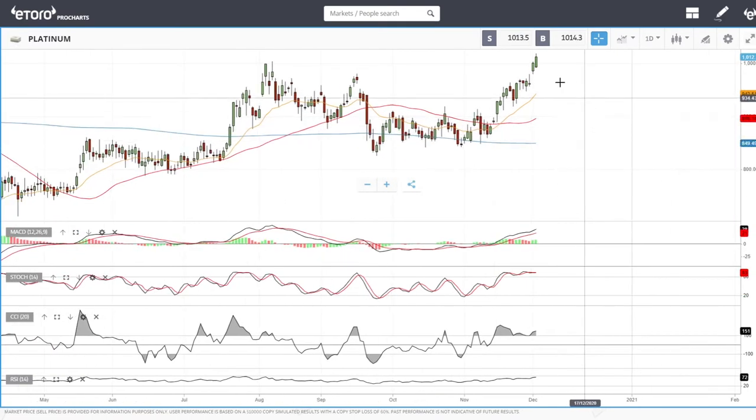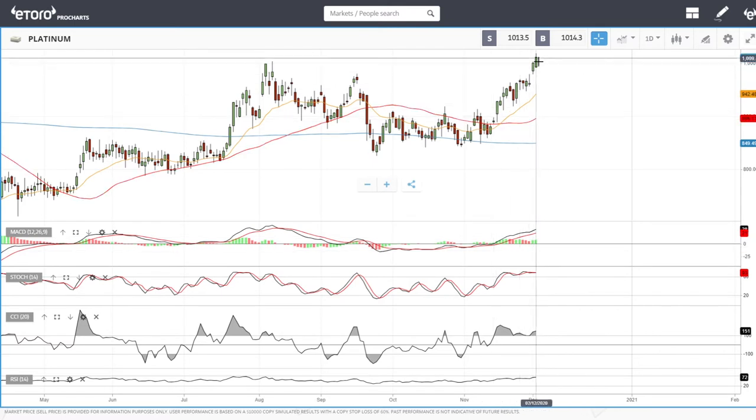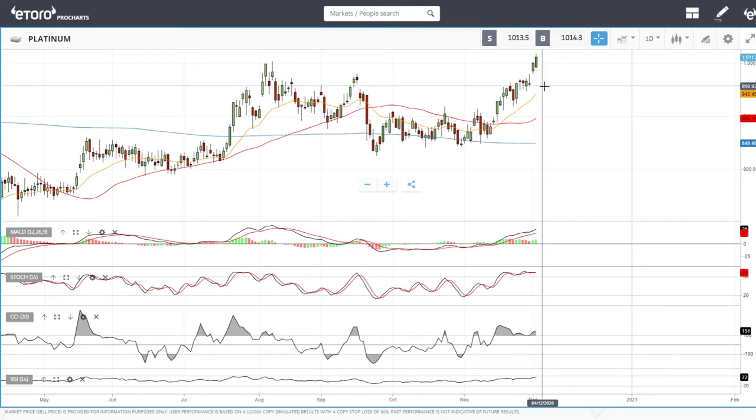So platinum just continues to go bananas. We ran into support here, now resistance at 1,018. And at this point, we are significantly overbought. Technical indicators are showing signs of weakness, for example, the stochastic and the CCI, but not the MACD. In order to enter this market, it needs to fall back towards the 20. So around this area here, these previous highs, around 979, or these previous highs here, which is just only 1,000. But a pullback towards the 20 exponential is probably the best, and then you can basically buy it if it shows signs of support.